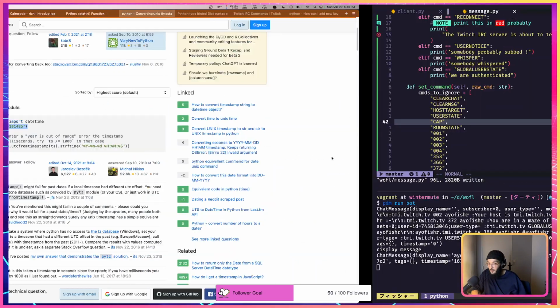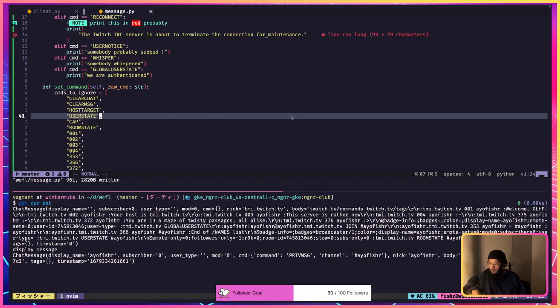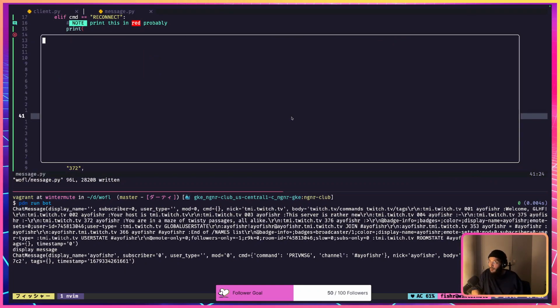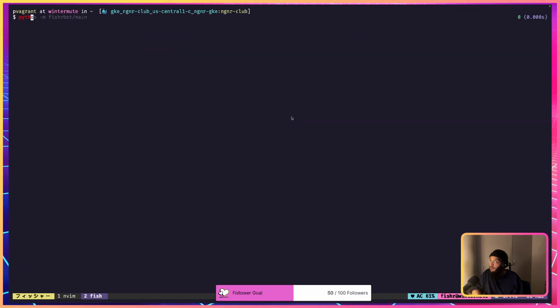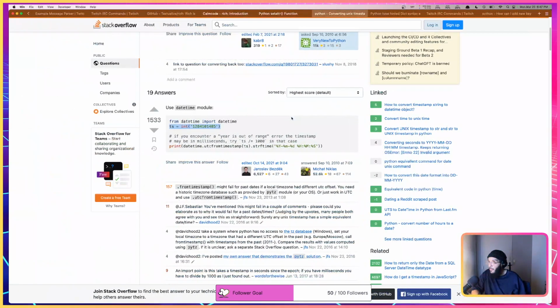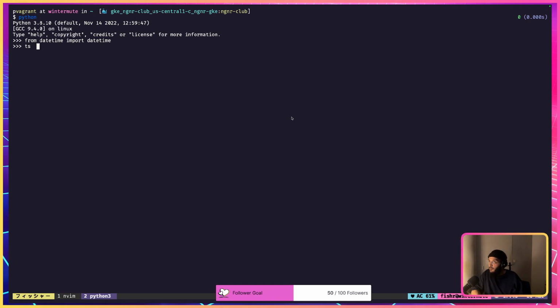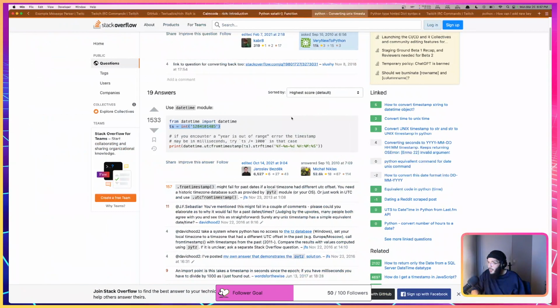alright, so let's open an interpreter. Let's do, actually, do you know what? Let's do Python. So what was it? From datetime, import datetime. So ts equals int of this, right? And then what we need is that.